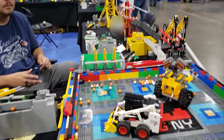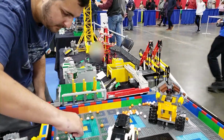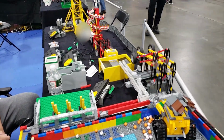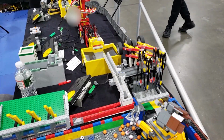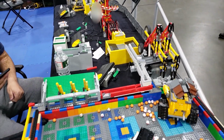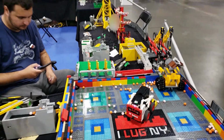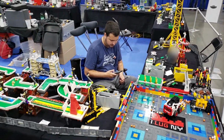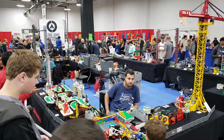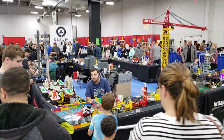So after the Bulldozer, we're back to where I started the video. We've got an Akiyuki variation pick and place module that picks all the balls up and moves them back onto the reservoir. So that's been the layout for BrickFair New Jersey 2019. I hope you've enjoyed all the modules on the table. No doubt there'll be a bunch of other footage online.